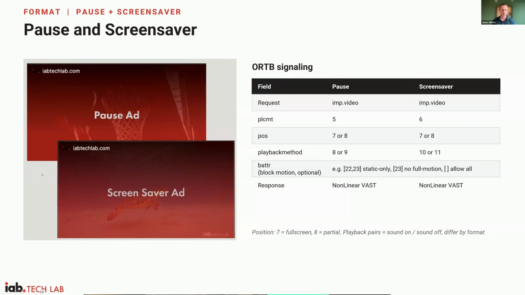We, as a working group, were kind of stuck on moving forward and rolling things out as we were going back and forth between native and nonlinear VAST. And we aligned on nonlinear VAST because VAST is widely adopted already. MP4s are well known. And you can add in measurement, such as quartiles and other things, to make sure that you have the same experience for how an ad is being viewed as you would with linear VAST events. So we'll keep going here.